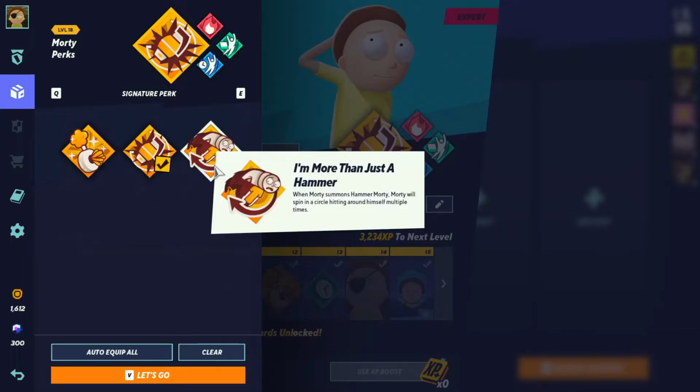This perk here, More Than Just a Hammer, is actually pretty useful for twos because it covers a lot of space, and whenever I'm playing twos, I get quite a lot of hits on the enemies just using this. In ones, it's not as good because it's pretty obvious when it's going to happen, and it's quite a long duration of the move.